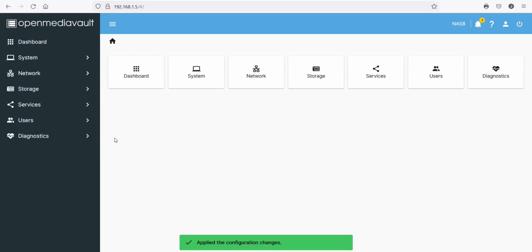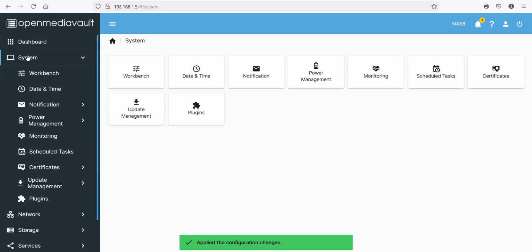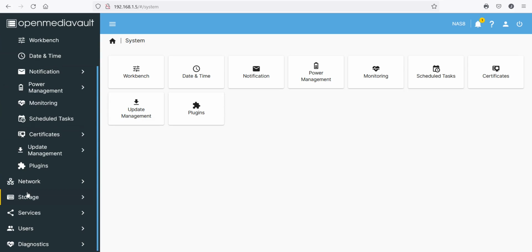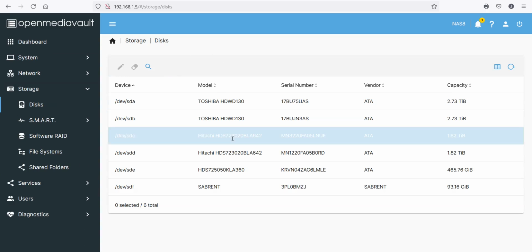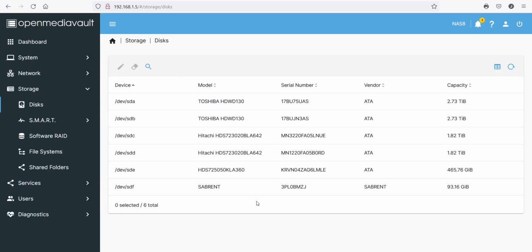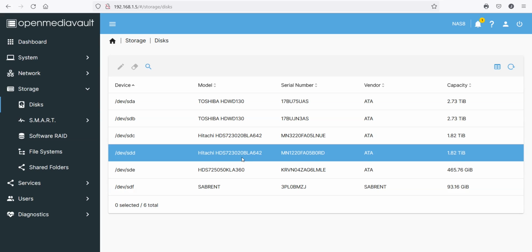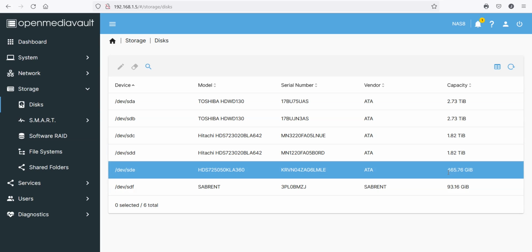Alright, so that's done. So basically, we gotta go back to storage. So here we go. You can see those are all my disks on it right now. 1, 2, 3, 4. That's my RAID. Then I have a spare 450 drive.